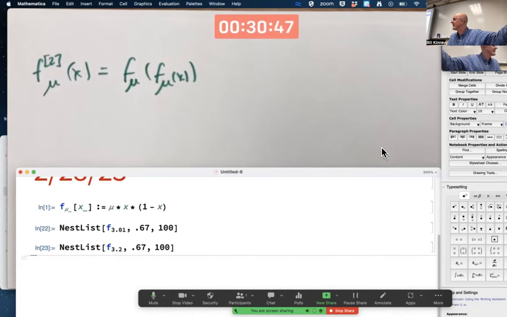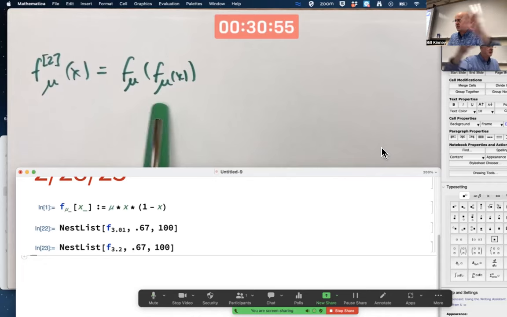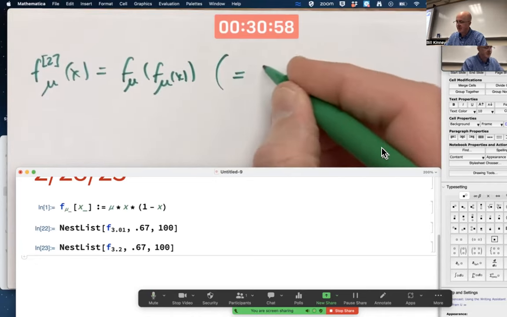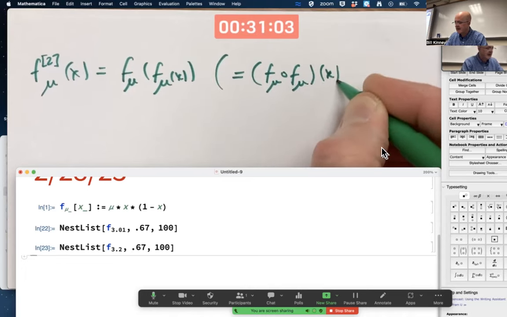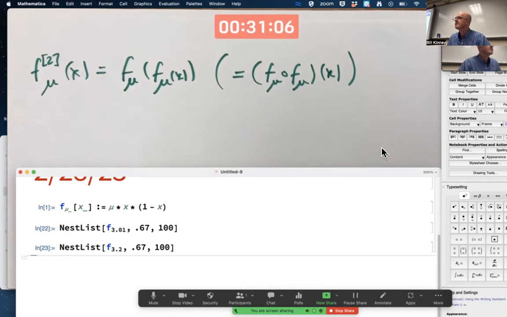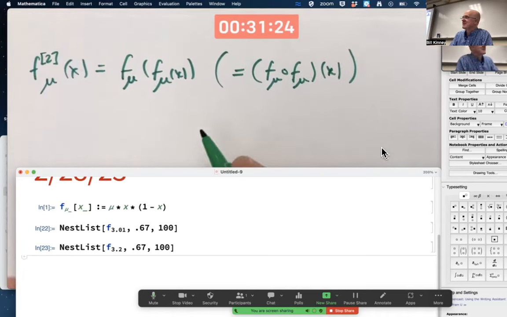Because that's what I'm doing when I do iterations, is I'm composing the function with itself. So this is a relevant thing to think about. Compose the function with itself, like this. You could also use the circle notation if you like. F mu circle F mu of x. Not requiring that, but you could use that notation. It's not a multiplication. Not multiplying F mu of x times itself. It's not a derivative. I'm composing the function with itself. Actually, if you're in abstract algebra, it's like a group operation. Function composition.